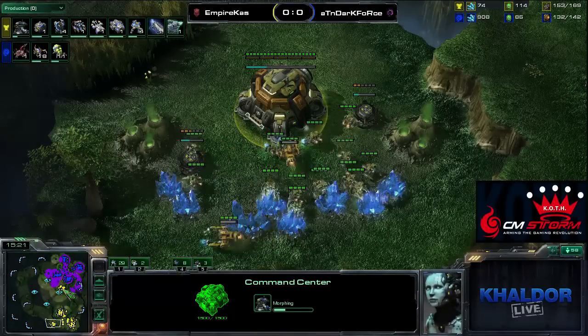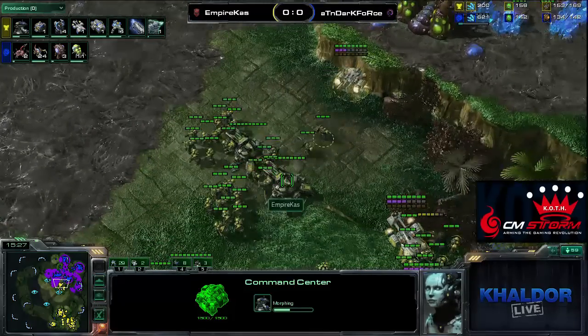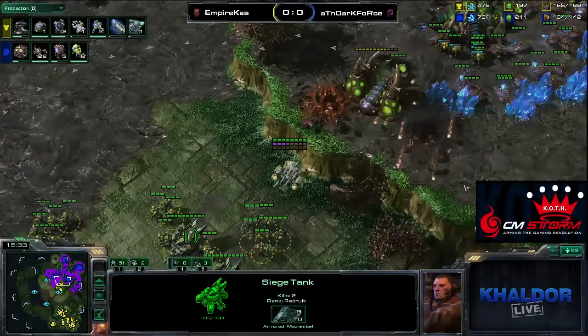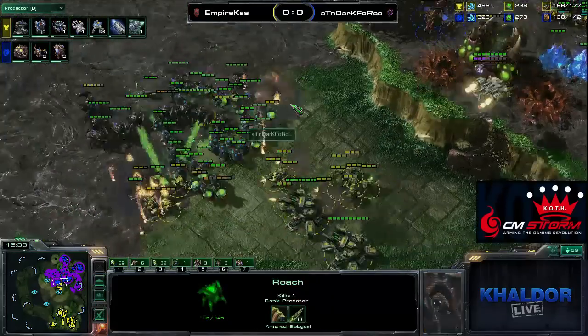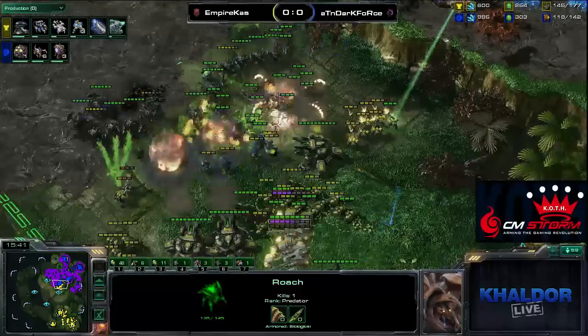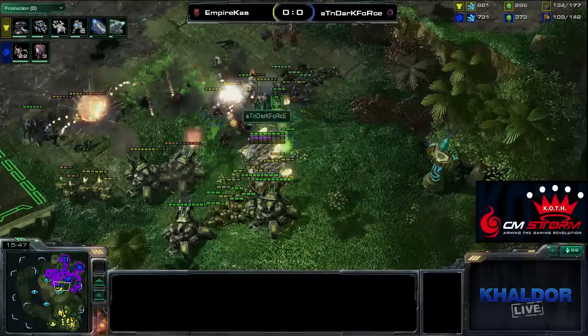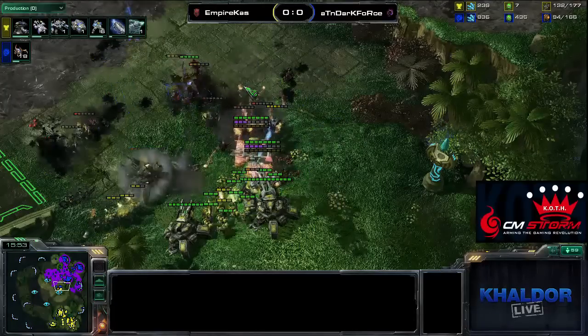He's upgrading to the Planetary Fortress as we speak, researching the +2 attack upgrade for his bio army, and of course also additional upgrades for his siege tanks. Once again, the siege tanks are in position, able to put some pressure on the expansion, but here comes DarkForce with all his units. The Zerglings and the Banelings are streaming in. Nice Marine split by the Terran player, and he's able to defeat all those units of DarkForce. DarkForce is in a lot of trouble.